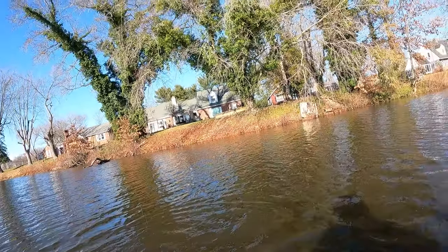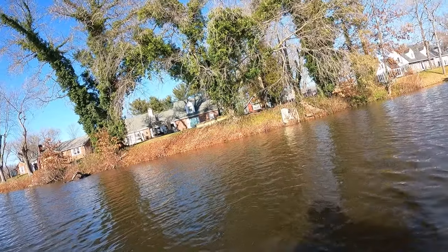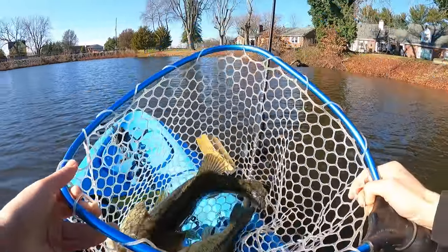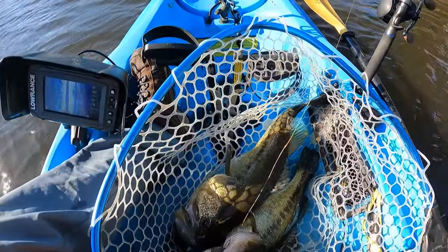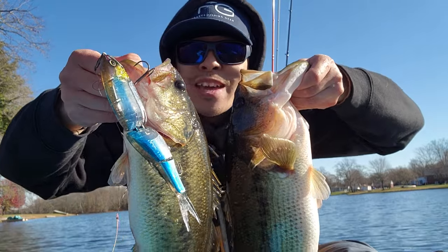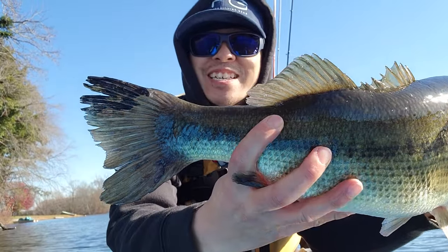Let me land them both. Come on. Big bass streams, let's freaking go. Oh man. Woo! Dude, guys, two freaking bass at the same time. Shimano, baby. Woo! Look at this freaking beast mode.